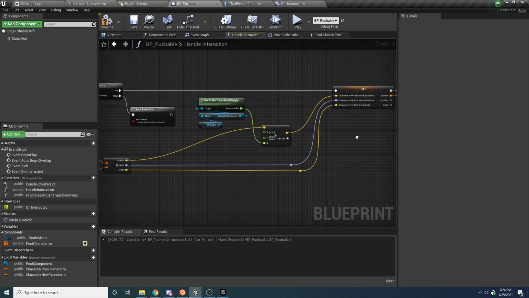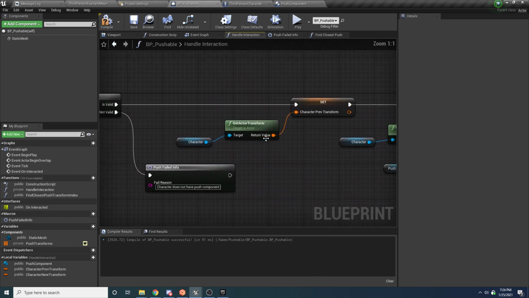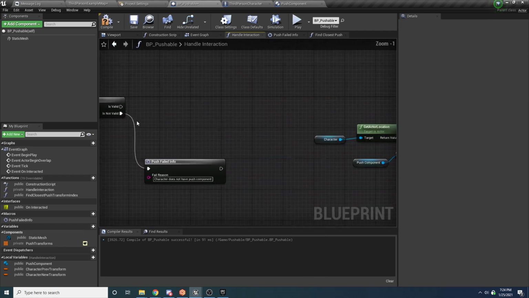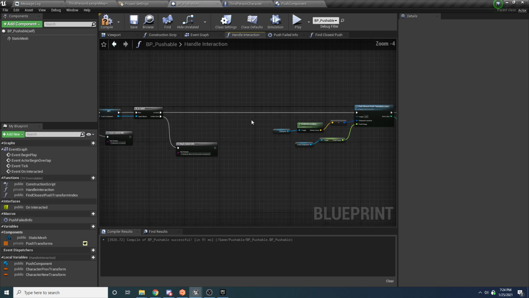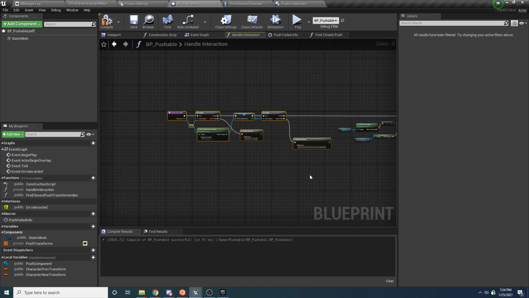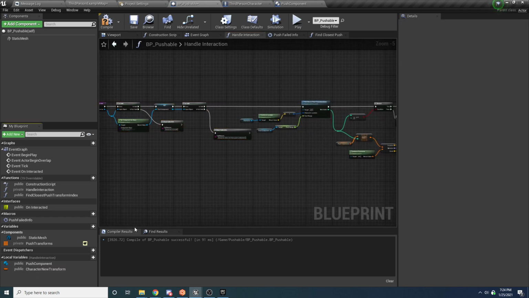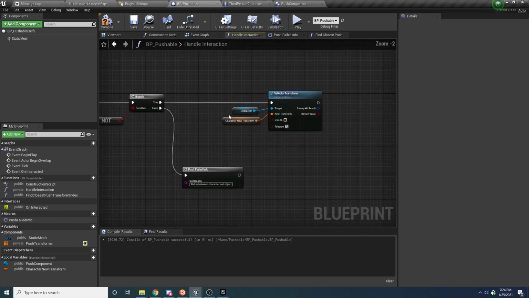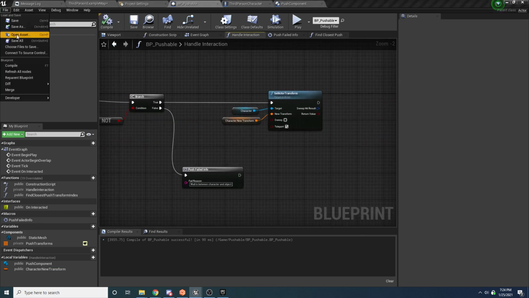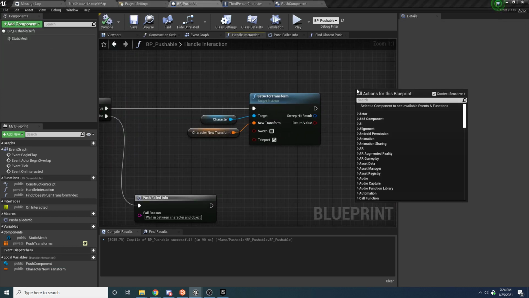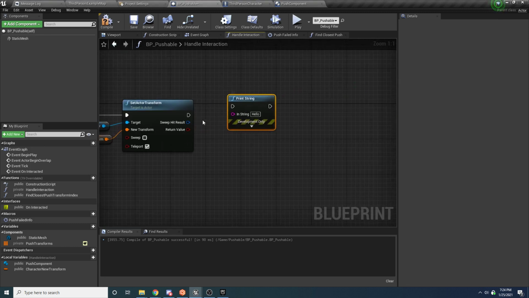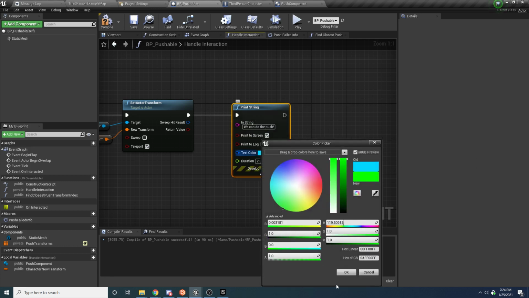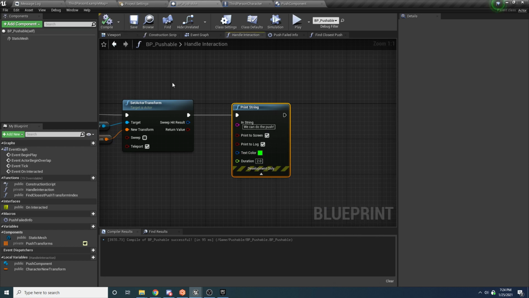So come back over here to the beginning. We can delete these 3 nodes. We don't actually need them. And hook that up, and then we'll just scoot this over, and we'll delete the previous transform. And there we go. Okay, so for right now, let's just add a little print string here and say we can do the push, exclamation point, and then we'll just make this green for goodness.